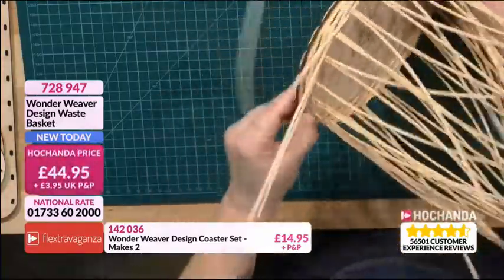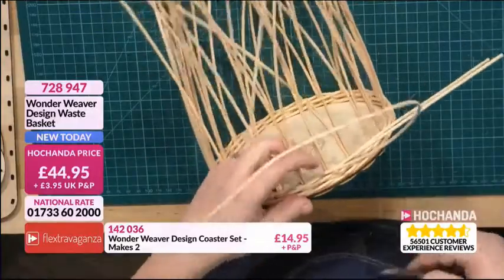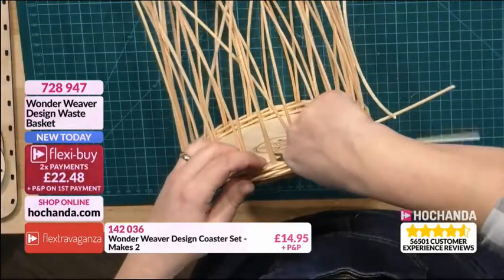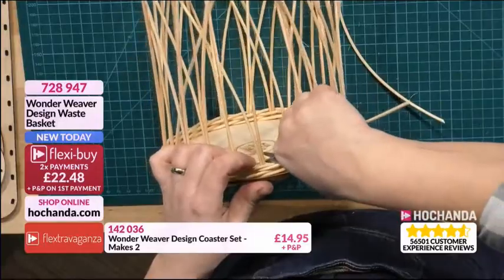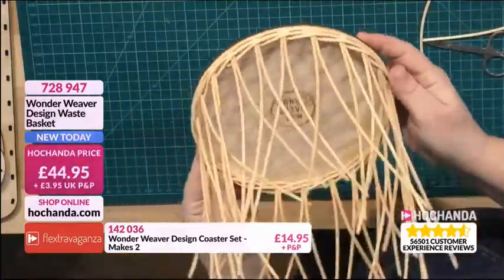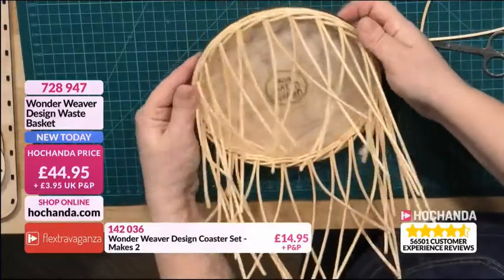So at this point, I would just cut this off so I can show you something else. What I do is simply cut it off at an angle behind the pair of spokes, and then as you can see from the side, you would not say where I started, would you? It does look beautiful.